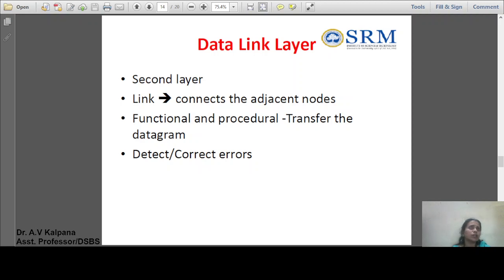While talking about the addressing of the data link layer in a computer network, in terms of the network layer, it's IP addressing. We use IP addresses, and in the case of the transport layer we use port addresses. And in terms of the data link layer, the data link layer also needs to have some kind of addresses so that it can identify the particular device. So for example, in a local area network or a LAN, the physical address of an Ethernet card, that is your MAC, is the address of the data link layer.